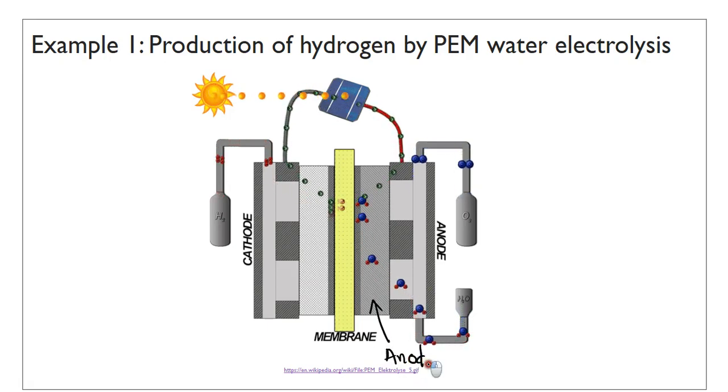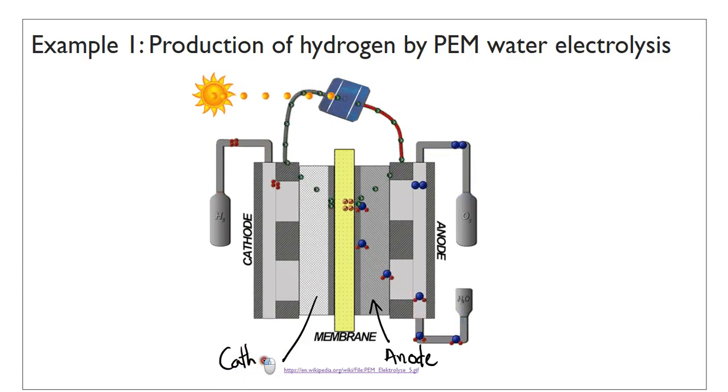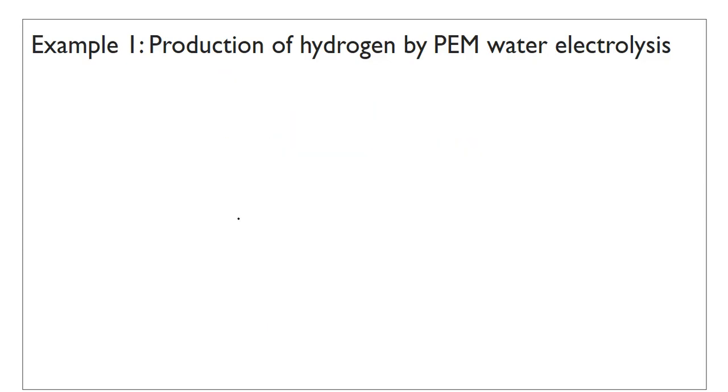So the water goes towards the anode and it gets oxidized, and the hydrogen gas goes across the membrane, whereas the oxygen gas comes out. So that should be the cathode. Why did you do that? I should write a Wikipedia. I have too many things to do. I'm not doing that. Okay, so electrons coming in here, the hydrogens are reduced to hydrogen gas and get collected. Okay, so there you go.